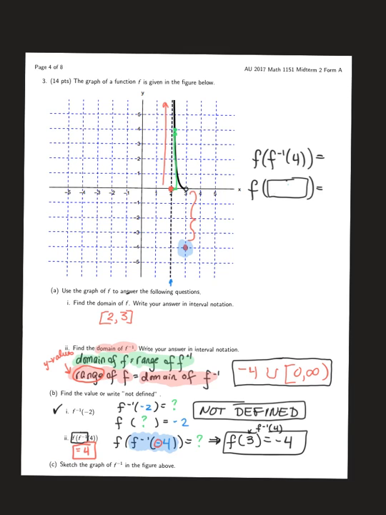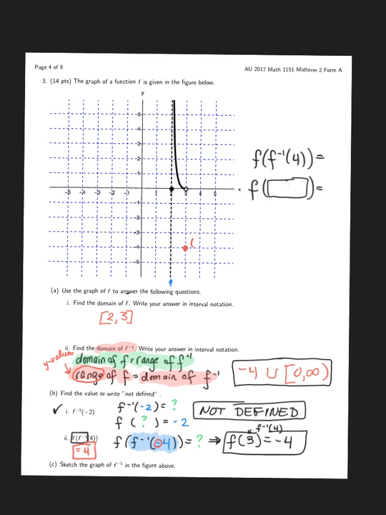And now the most challenging part of this is to sketch the graph of f inverse in the figure above, but hopefully I can make this a little bit simpler for you. When it comes to sketching the graph of f inverse, what we need to do is take every xy pair on our grid and flip it. I'm going to use 2 colors here to graph the inverse. I'm going to use red for my original function, and I'll use yellow for my new function.